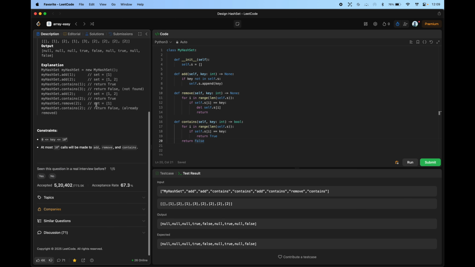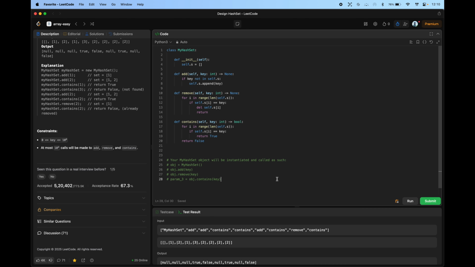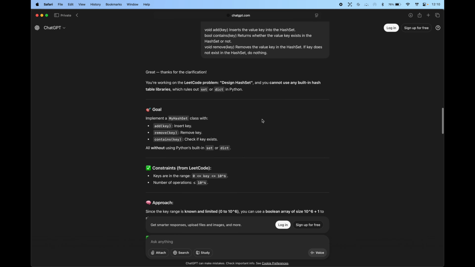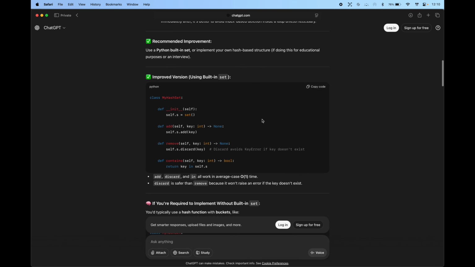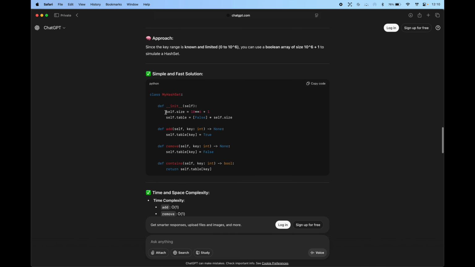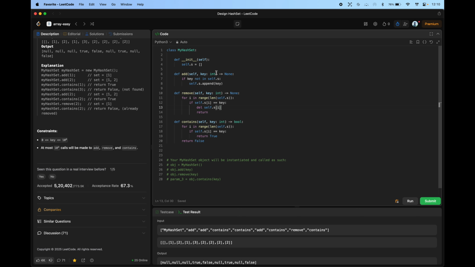Was there anything written that calls can be made? This is a question which I did not like, and what should I do? Should I make an effort to write it down? Probably the approach. Let's do the approach, so that at least I'm maintaining some good thing. Improve using the built-in set is not necessary at all. Simple and fast. So start with the size, make a list of that thing, mark them as true, return them. Nonsense question.